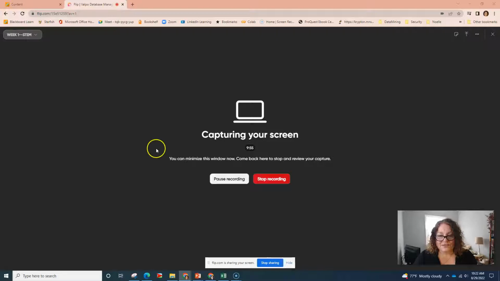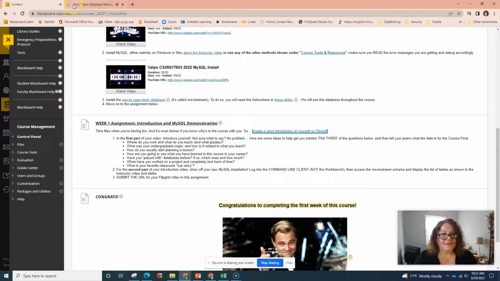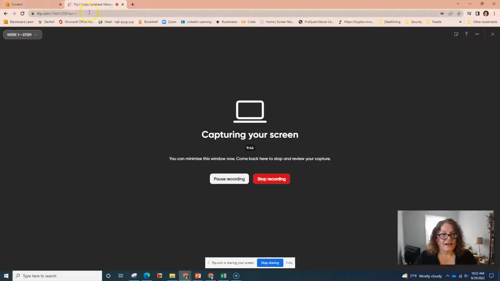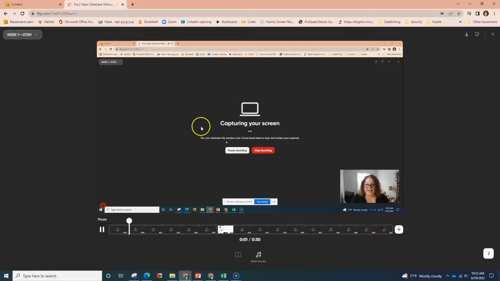And I can now capture my screen. You're seeing the 10-minute timer running, and so here I can flip through any kind of application and through any kind of task that I want to do on my desktop, and it will show me here in the lower right-hand corner. In order to stop recording, hit stop recording, and you're seeing your video right here.